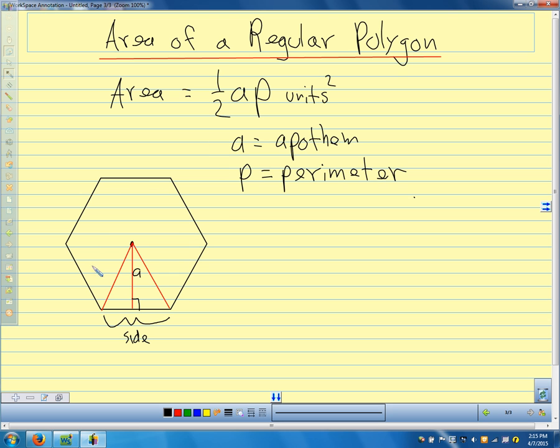If I add up one of these triangles for each of the sides, I'm going to have a side length, a side length, a side length. I'm going to have 6 side lengths. Well, if I have all 6 side lengths, what does that give me for my perimeter? That's where the perimeter comes from. This formula is finding the area of one of these triangles for each side of the polygon. So that's why it looks like the area of a triangle formula. But we have the perimeter because we have all the side lengths added together, because we're adding up however many triangles we have for the number of sides we have. That's where that formula comes from. It's not some secret magic, just the area of a triangle, and we're adding a bunch of them together.